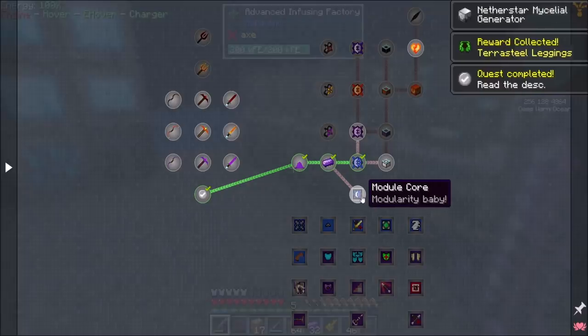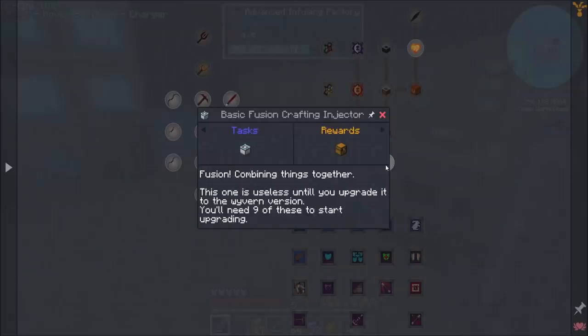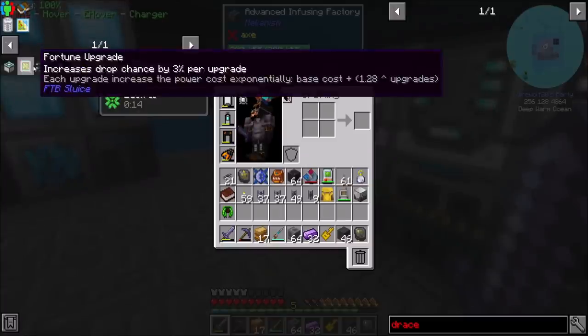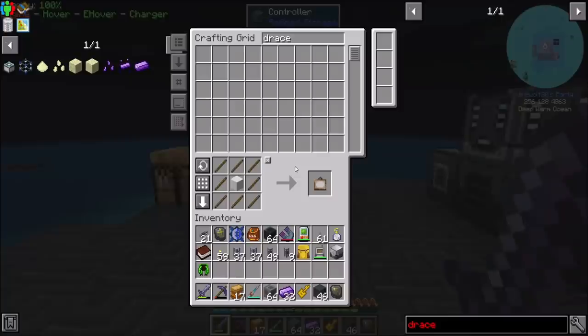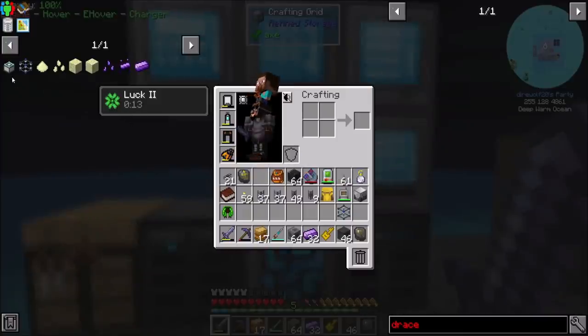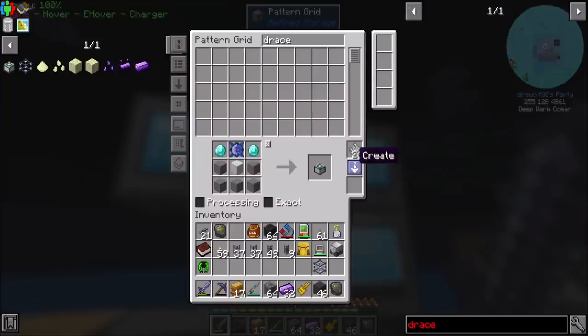We did all the things. We did it all. Module core. Modularity, baby. And then basic infusion. Yeah, that's what we're going to need next, right? So I'm going to remove all these to-dos. Did I make the fusion crafting core? I was going to, but then I wanted to have this in my inventory before I did. Sweet. And then... Should I just teach you how to make these? I don't see why not.